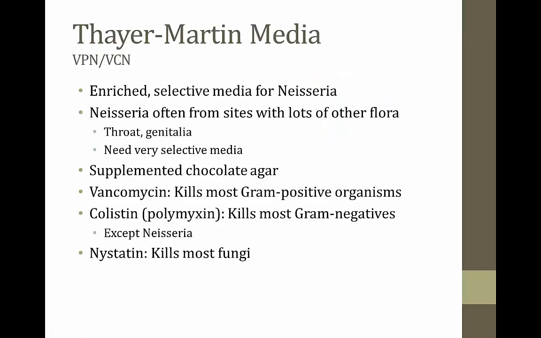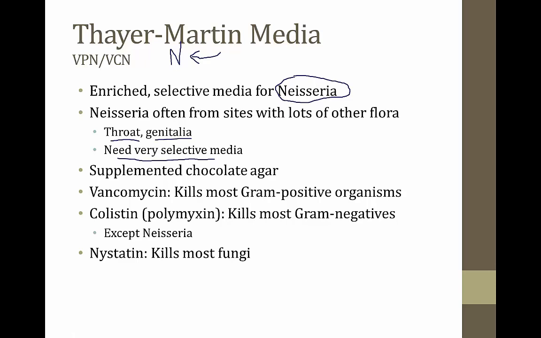Next, let's talk about Thayer-Martin media, and the thing to know about this media is that it is selective for Neisseria, and the way I've always remembered this is that M is very close to the letter N, so therefore you can remember that N is for Neisseria. So you should know that Neisseria often comes from sites with lots of other flora, for example the throat or the genitalia, so you need a selective media that will grow only the Neisseria and not all the other bugs, and that's what Thayer-Martin media does.